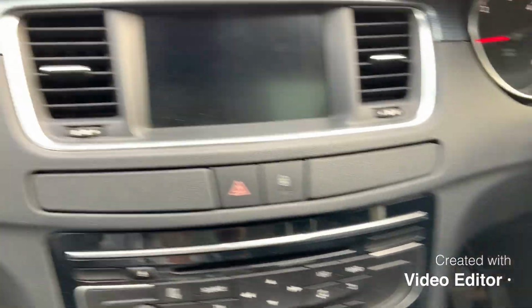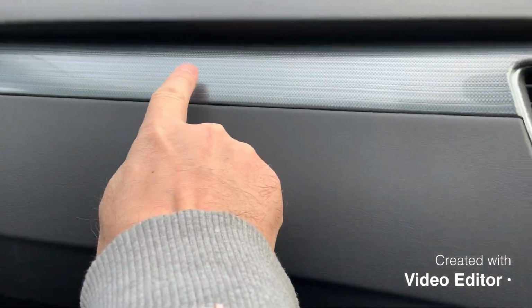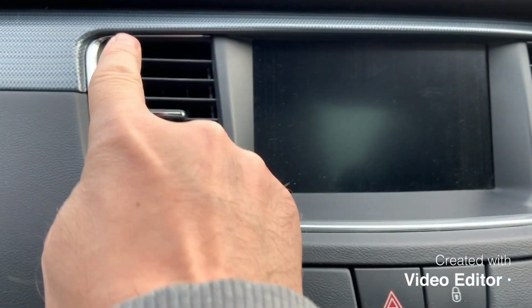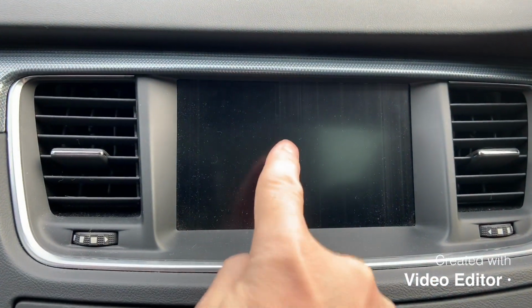So what we're going to do is first of all remove this fascia that runs along here, and then this piece around here will pop out, and that will just leave us to remove the screen.